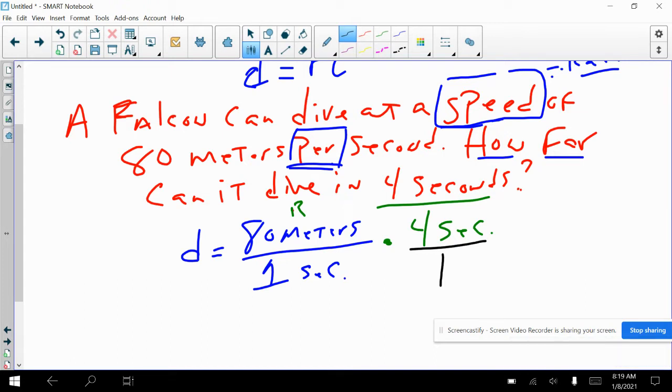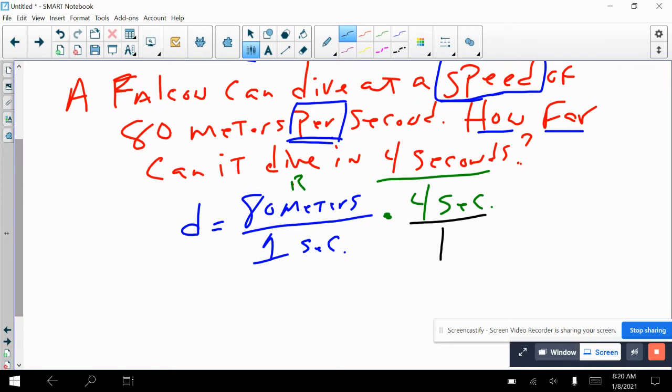Okay, there's no label on it. It just looks better because now it looks like we have 2 fractions that we are comparing. We're not comparing them. So far so good, right? Now, this is where you have to ask yourself, if I'm trying to find distance, which label up there is associated with distance? Meters. That is correct, right? Do we care about seconds? We do not care about seconds, but watch how this works.